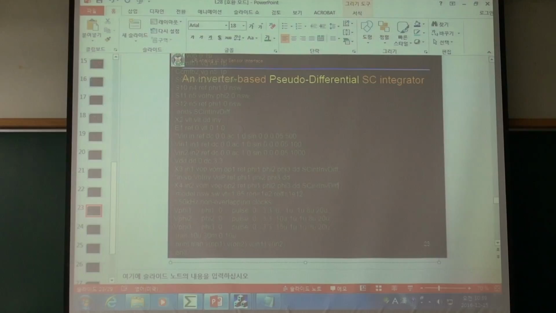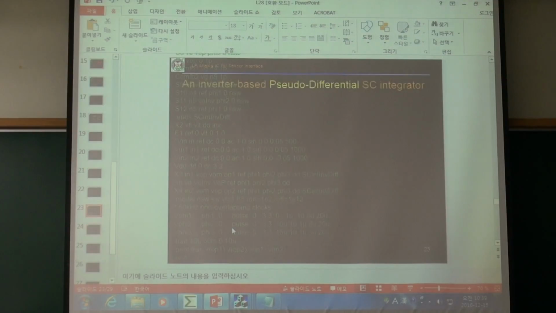Then I need input. Input is in 1, in 2, right? So I have a plus 50 millivolt and a minus 50 millivolt. I want to generate a differential output, so I have to print out those things.